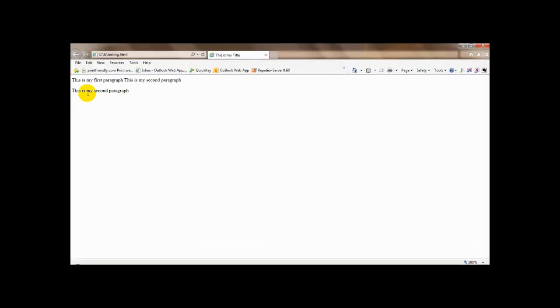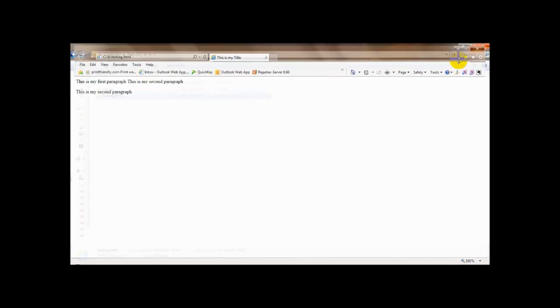Okay, so in this case over here in my first paragraph, you'll note that this is my first paragraph. Alright, and then I have right next to it, this is my second paragraph. Yet in the text document I had these two lines below each other. Okay, so you'll notice that in my second paragraph I actually have it below my entire first paragraph. Okay, so that could also help you stipulate or split your paragraphs one below the other.